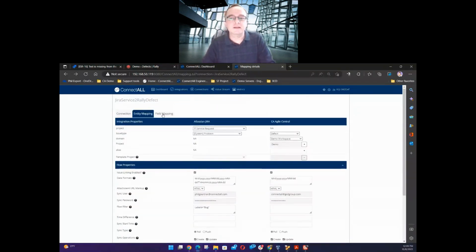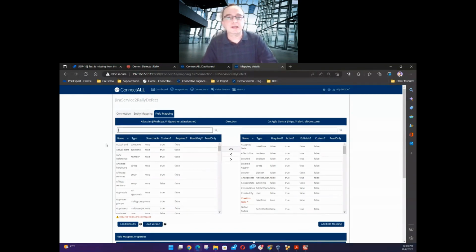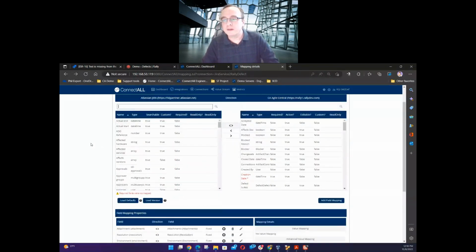And then finally is the actual field mapping. So this is where we translate each field into an appropriate field in the other product. On the left and right, we see representations of all the available fields that are provided by both APIs. To create a field mapping, you simply click on one field on one side, click on an appropriate field on the other side, and then note whether it's a bidirectional or a single or unidirectional mapping. Once you're complete, you simply add that mapping.